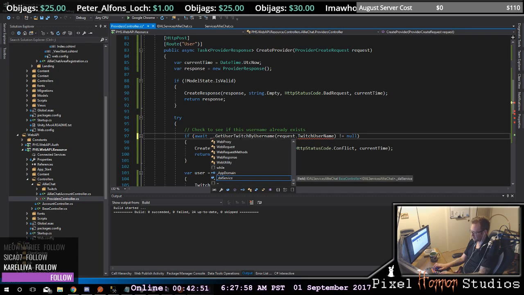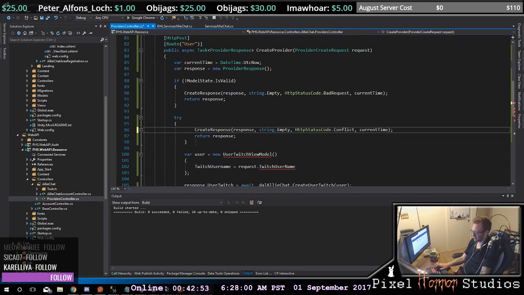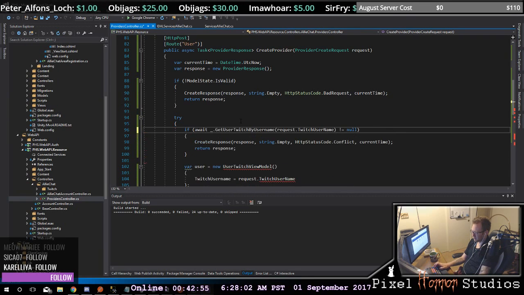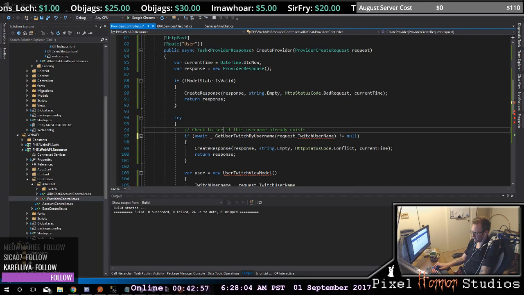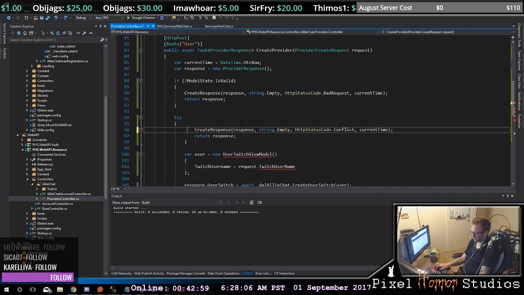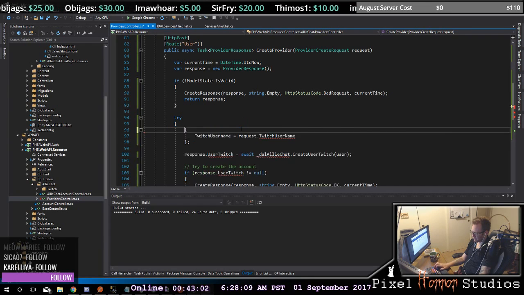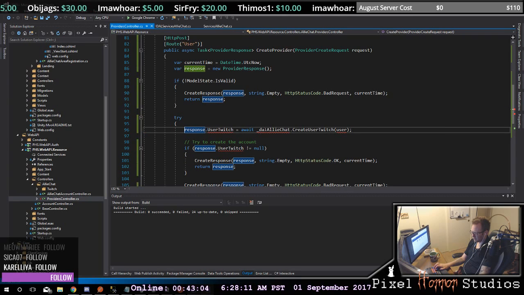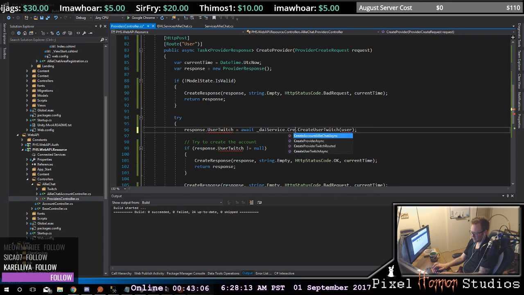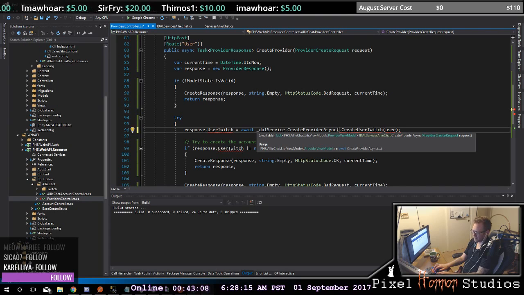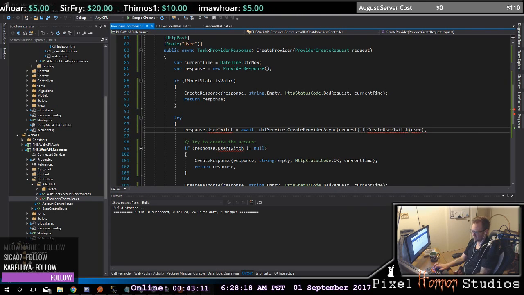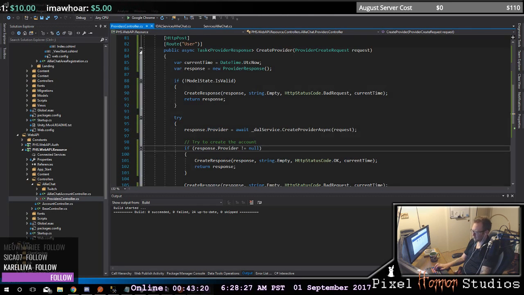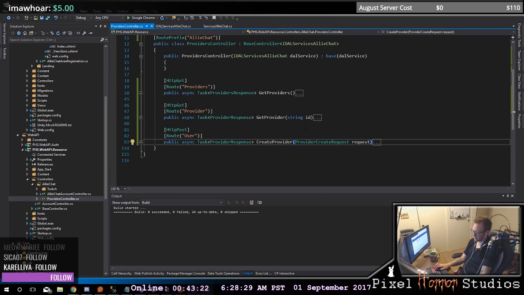Otherwise, we don't care. So now when we create the provider, we can actually pass just right in my request, right? Easy enough. So those are get, create.